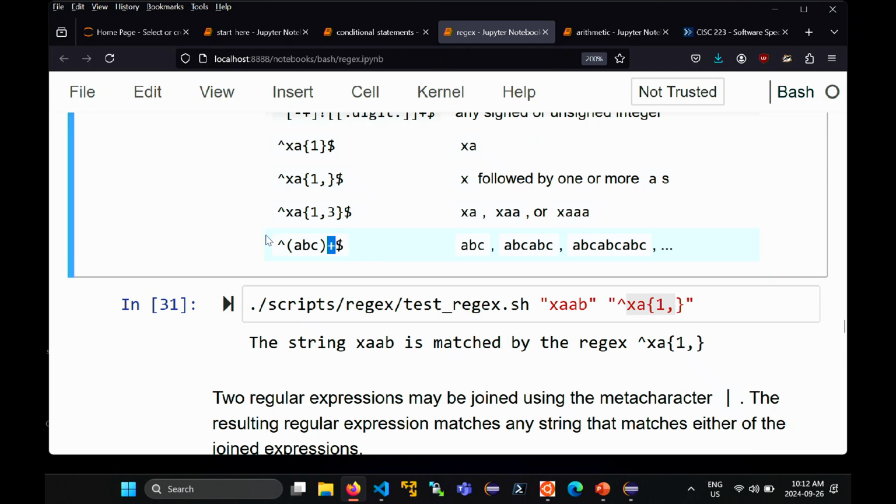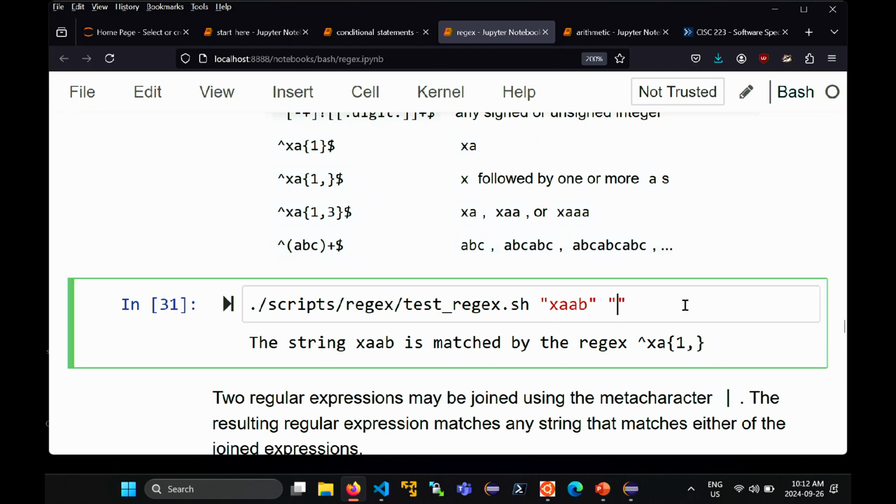So it starts with ABC one or more times, and then ends. It will match ABC, ABCABC, ABCABCABC, and so on and so on. So if we plug that in, and the plus sign here.